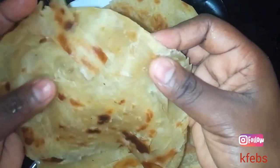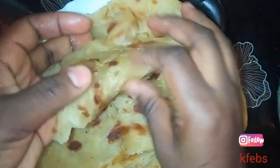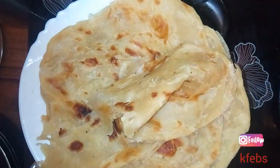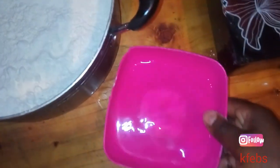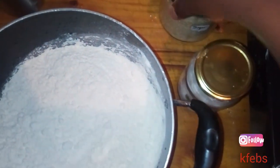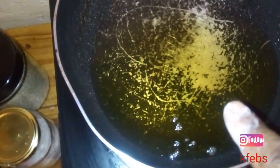So today I'm going to show you how to make soft layered chapatis. I will serve it with beans and some vegetables. So what you need is all-purpose flour, warm water, salt, sugar, just because I like the mixture of sugar and salt, and warm cooking oil.